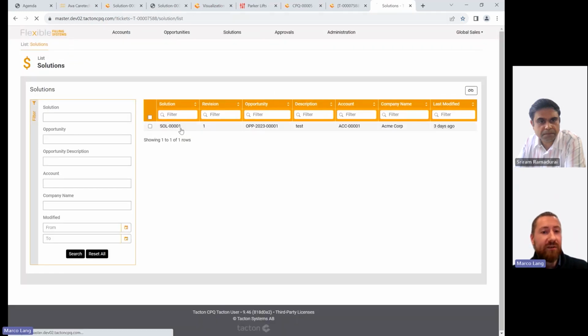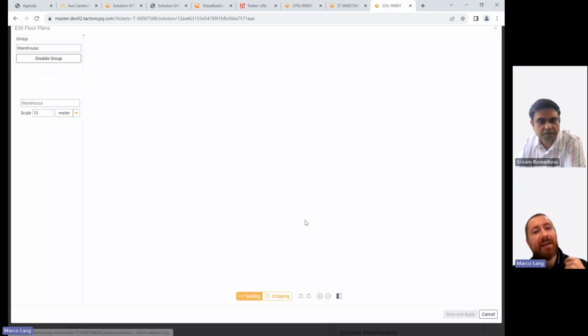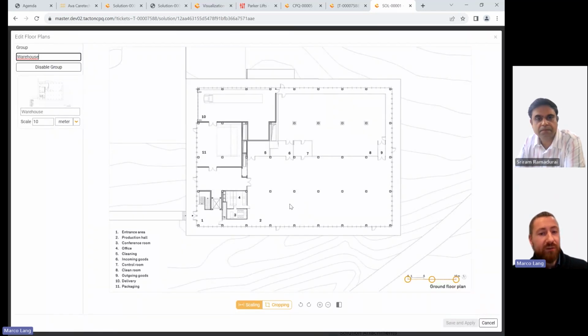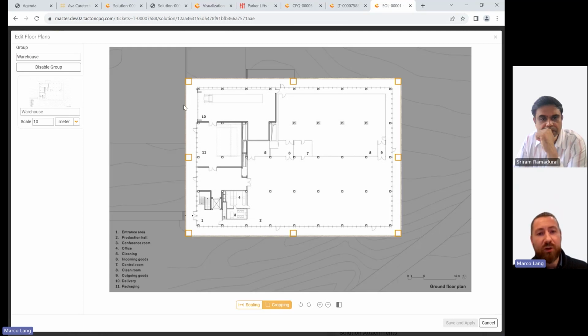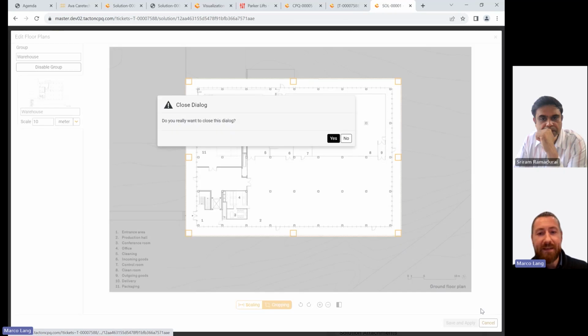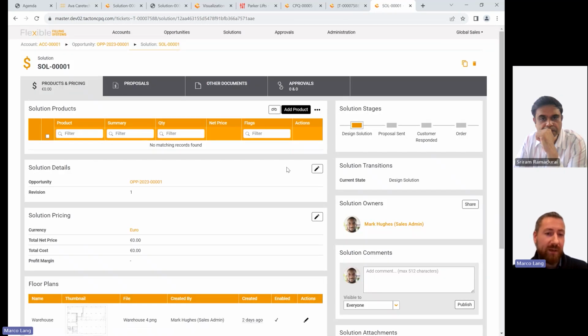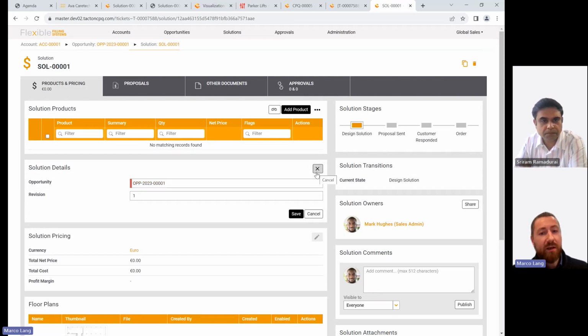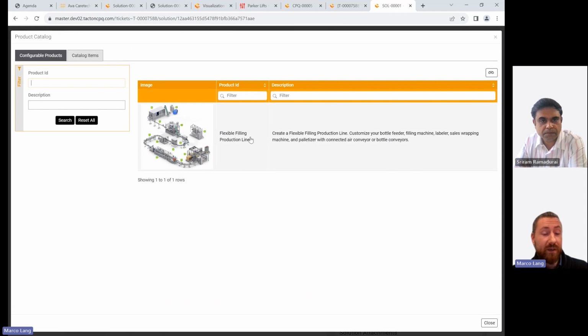The most important thing that you need to do is define the scaling of that floor plan. So we have a reference when we are putting it into the visualization, how big is that floor plan? So you need to identify two points on that floor plan, and you need to define how long the distance between those points is. You can also, if you want to, crop the layout plan a bit if you have some parts that you're not interested in, but that's basically what you need to do to prepare that floor plan, and you only have to do it once. And once it's prepared, you can now start using it in your configuration.